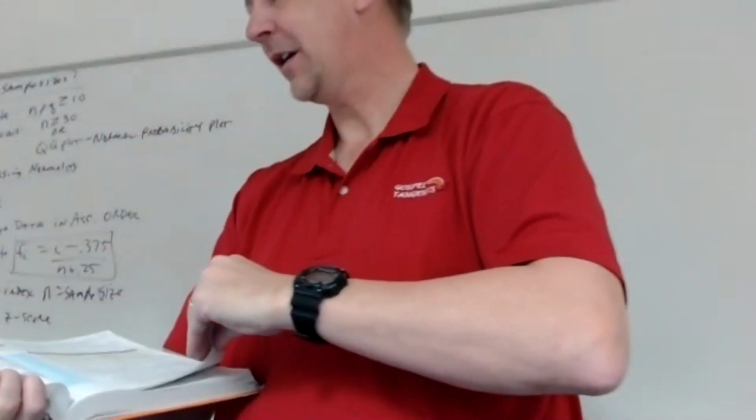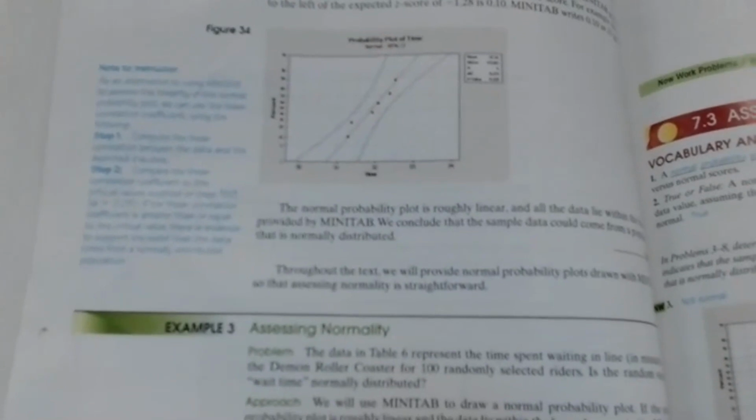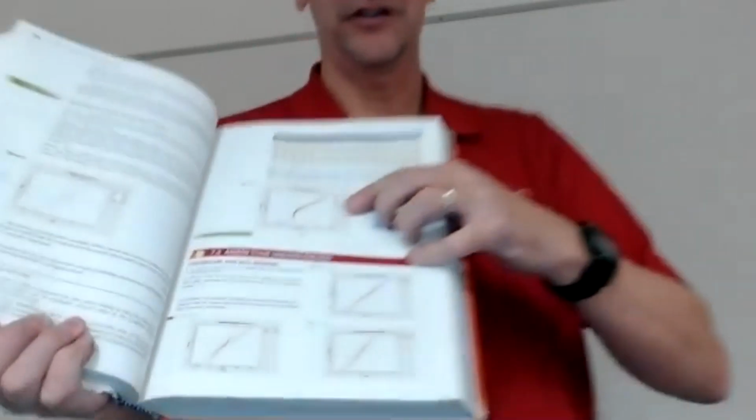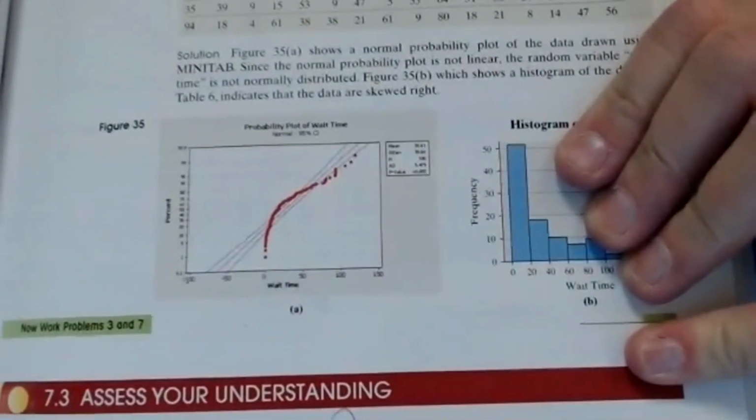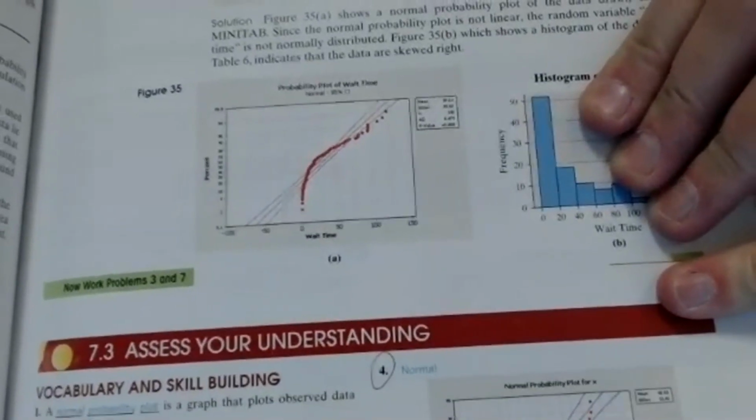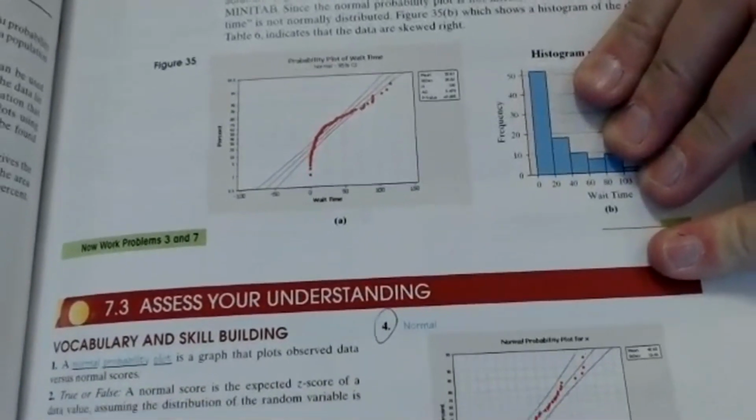It works really well. Now, in the book, they've got these really cool plots that have these boundary lines. Do you see that? Okay. What's really nice is when you have those boundary lines, it makes it really easy. If it's within the boundaries, then you say it's normally distributed. And if it's not, then it's not normally distributed. So, for example, let me show you this other example here. You can see this one has a big curve. Do you see that? Okay. So that would not be normally distributed.